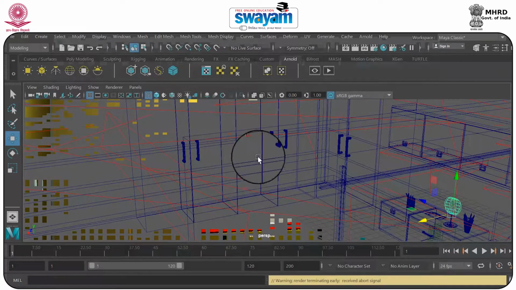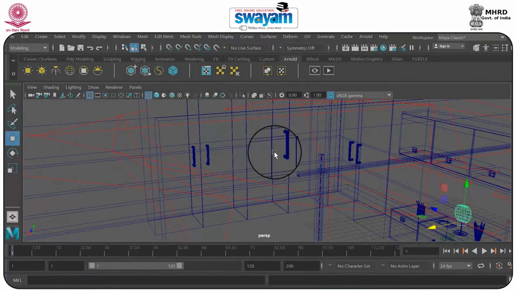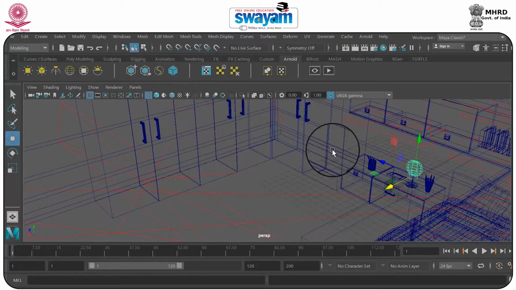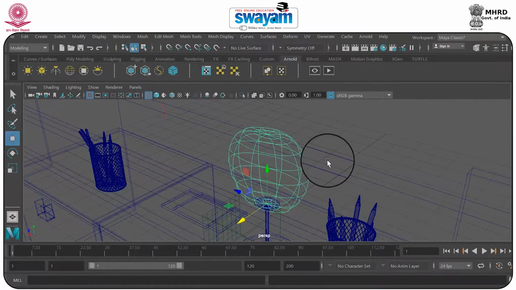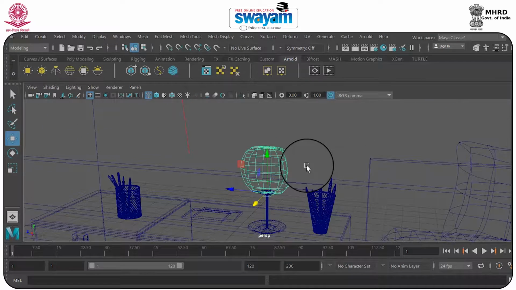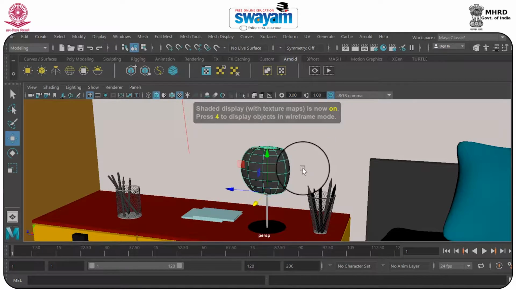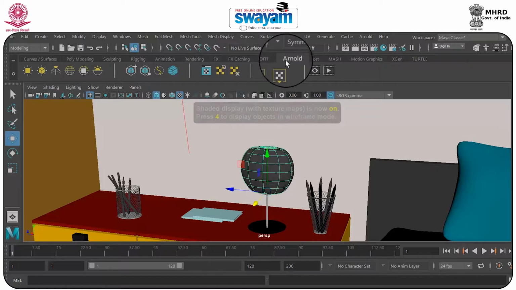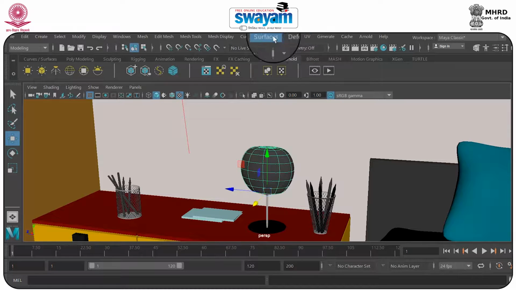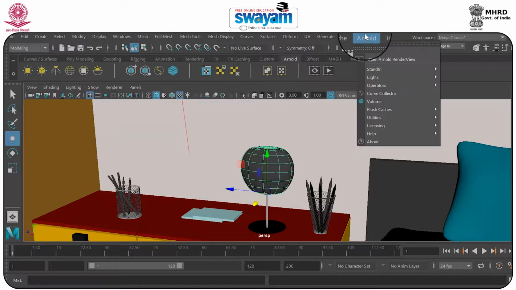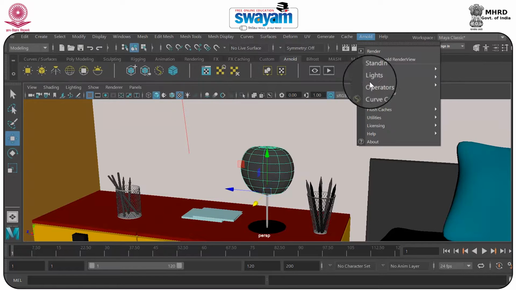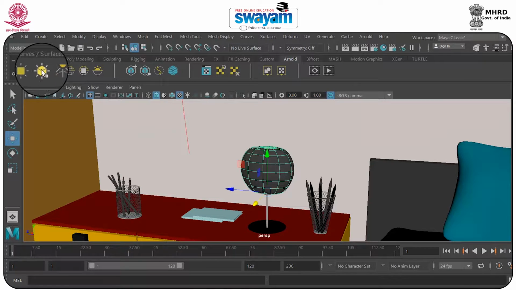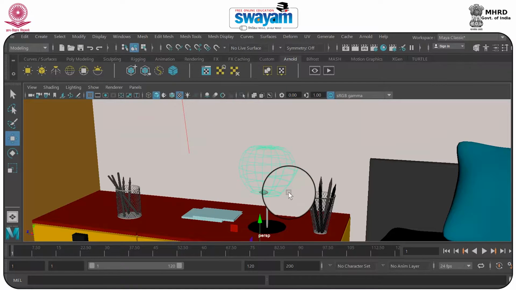We'll go to the perspective. We are in wireframe mode, and we will zoom in on this particular focus by pressing F. Then I will press 6, select this part, and in the Arnold tab, or you can go from the top, here we have the lights and here you have the mesh lights. If I click over here, it is now transformed to a mesh light.